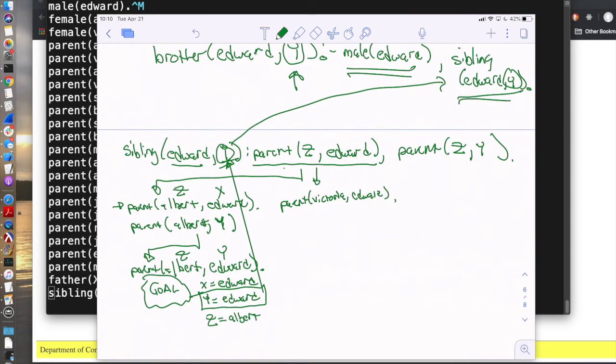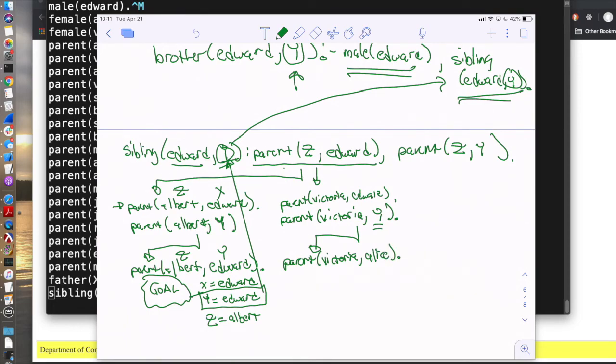Do we have another parent Victoria Y that's satisfied? And the answer is yes. We can find a rule that says parent Victoria Y that satisfies Y, and that's parent Victoria, Alice.